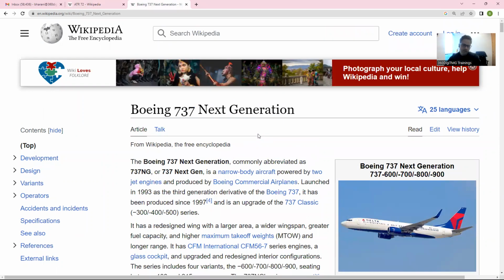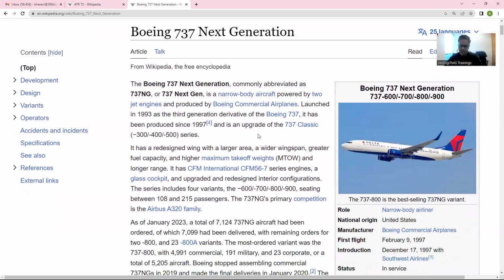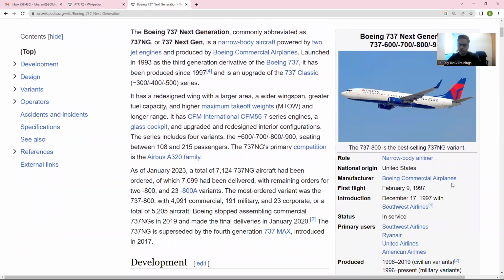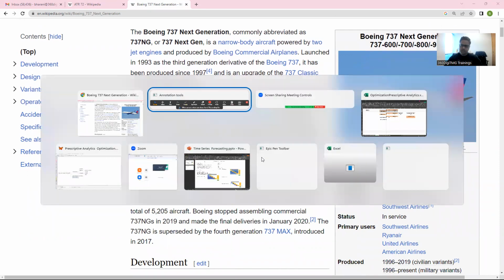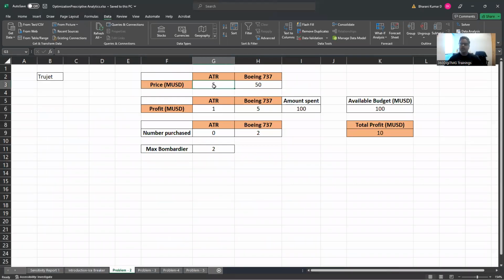A few players operate those. And then you have the Boeing 737. These are the standard flights that we usually see. Boeing is from the United States, and the Boeing 737 can accommodate up to 215 passengers. Usually you can accommodate a lot of people. Okay, given this context, we know now that obviously ATRs are going to cost you less and Boeing is going to cost you more, because you can carry roughly three times more passengers when it comes to Boeing.